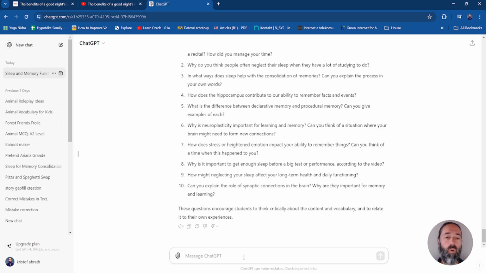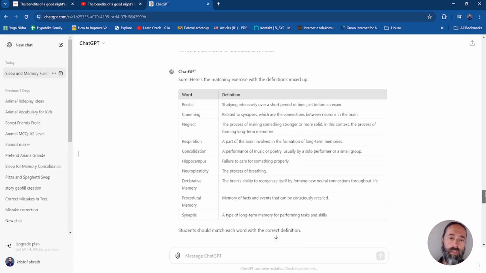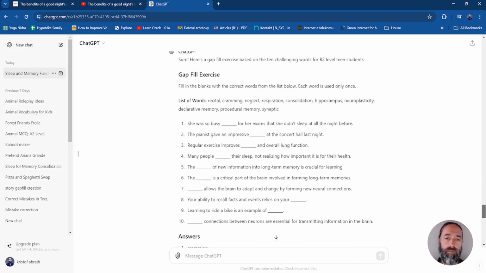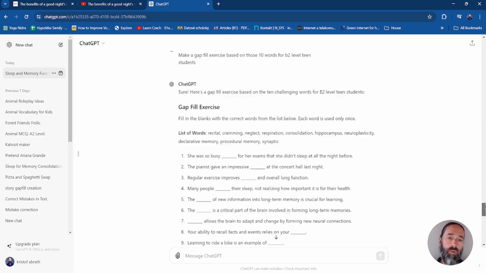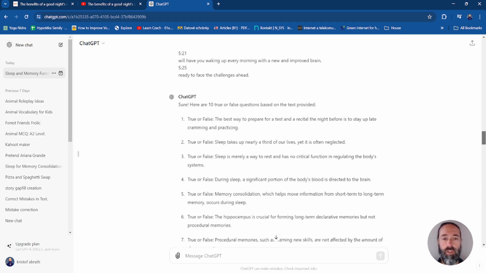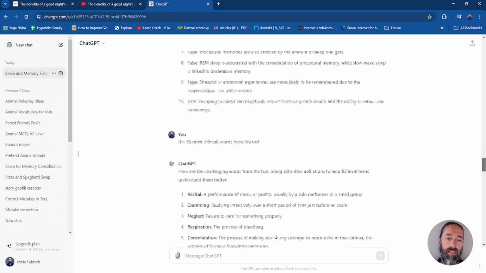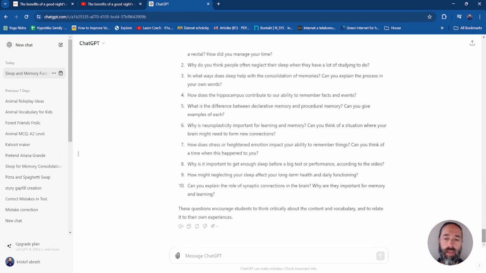So you have a whole lesson. You can start with the matching exercise where they match the more difficult words. Then they have a gap fill practice where they practice the vocabulary. And then they watch the video, they answer the true or false questions or open-ended questions or whatever kind of questions you would like. And at the end, they talk some more about the vocabulary and you have a whole lesson.